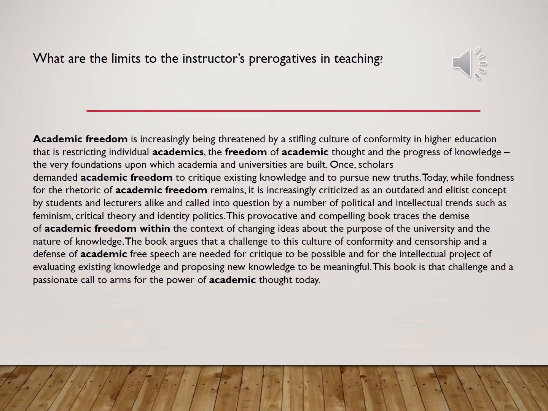For example, the African Americans who had established institutions on their own for a lack of access into broader academic institutions have a different cultural philosophy to the foundation of the American educational system. This can be argued. The politics and the intellectual trends such as feminism, the critical theories, identity politics, some of these concepts were not made available for the masses. So now that the masses have full access to education, thus saith Brown versus Board of Education, Little Rock Nine, and the different civil rights procedures of the 1960s, 1964, academic freedom and the prerogatives of teaching and learning are in a debate with a cultural conformity.